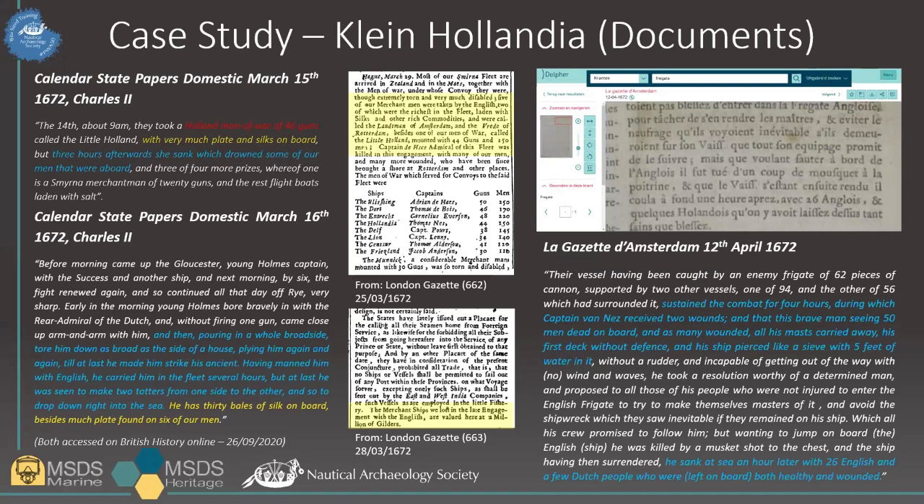The Dutch records reported that this action by the English had not achieved much. Dutch nobleman Cornelius Johan de Witt wrote to his brother Johan about the event, saying that England had finally taken down its mask, and that this led to the war. 1672 in the Netherlands was known as the disaster year, and five months later the two brothers were brutally executed in a gruesome public lynching with acts of cannibalism. Both the Dutch and English accounts provide helpful information about the events that led to the loss of the ship. The Amsterdam Gazette was accessed through the online Dutch archive Delpha, which is freely available. The report is in French, which supports what was said about language challenges. The Dutch account gives further information on the combat and the damage to the Klein Hollandia — I particularly like the reference to it leaking like a sieve.